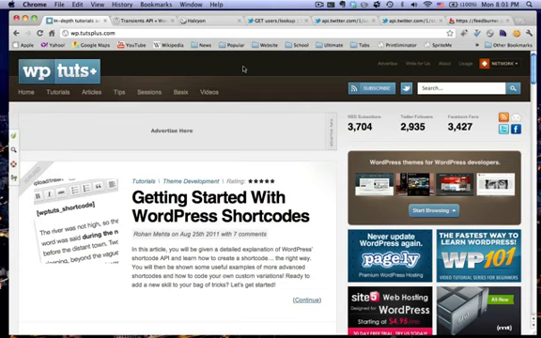Today I'm going to be doing a screencast for you on the WP-Transients API, so the WordPress Transients API. Now, what is the WP-Transients API? Well, first off, let's look at the word transient. When something is transient, it means that it's not permanent. It means that it changes with time. So what we're going to be dealing with is data that changes with time, and we're going to use the Transients API to deal with this data effectively.